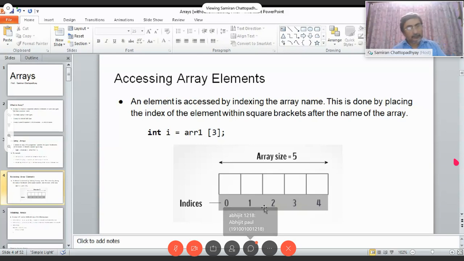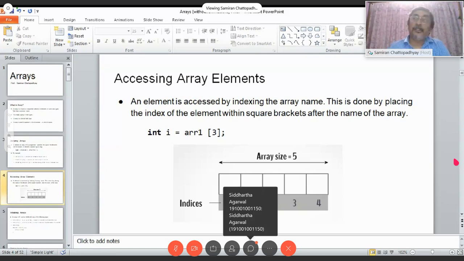Let us say I have an array defined as int ARR1[5]. What did I do? How many integers in the array have I defined? 5. But does that mean that I will always be using an array of 5 integers? No. In my program, I am saying that this array's maximum size would be 5 integers.